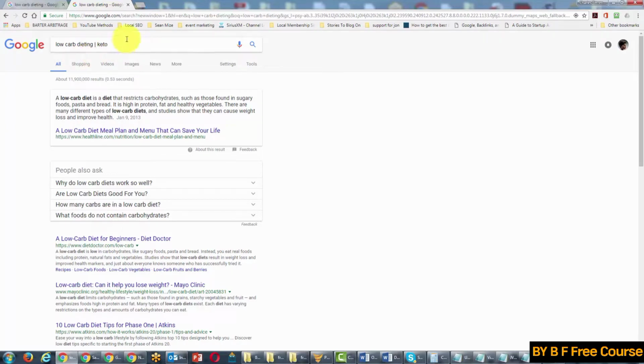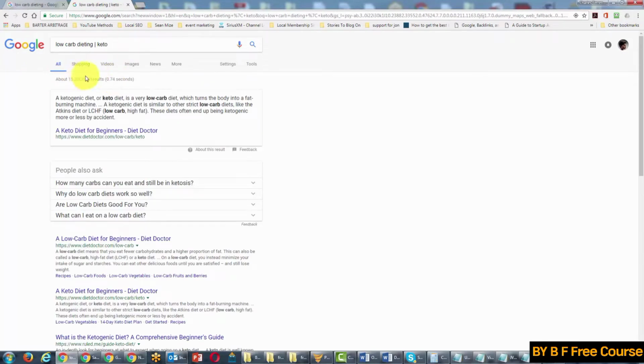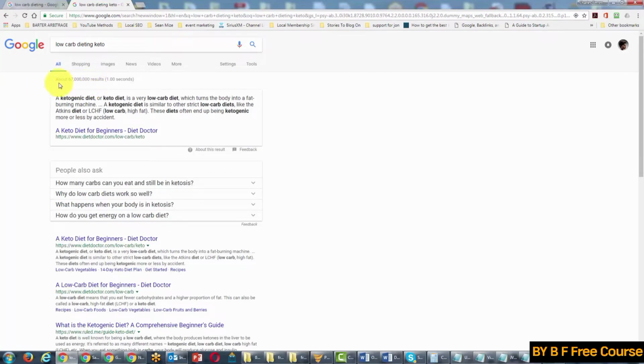Now we're going to hit send, and you're going to notice a certain number of results. What would happen if we took the pipe out? Would we get different results? You'll notice that we do; in fact, we get 4 times as many. So using the pipe is a way of saying OR to the search operator and giving us a more defined set of results. Okay, so with that, thanks, and I will see you in another video.